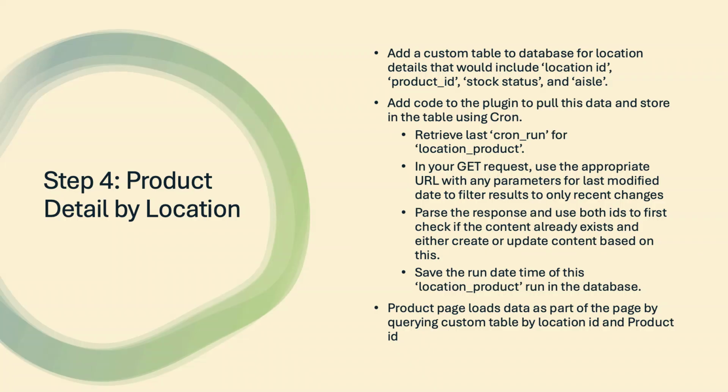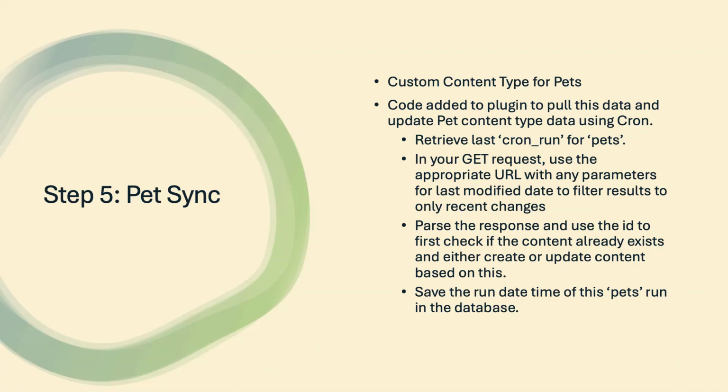And basically on this one, you're going to do this exact same thing as you did for the previous one. You're just going to use cron to pull the last run. You process the results, you get the results, and then you save it in the database. Here, because you're saving in a table, when that page loads and you know it's the Chattanooga location of their store, I query the table for those two parameters, and now I have the data for that location. And now you know, hey, for the Chattanooga location, it's in aisle, and you know exactly where to find the information.